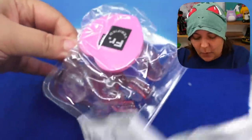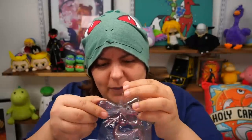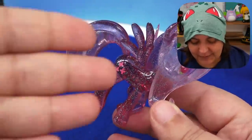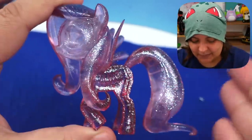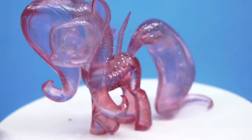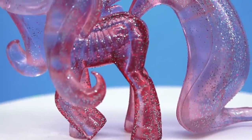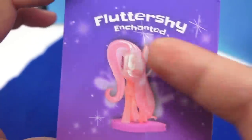Next spookiness is — oh! Is that a special? That's a special! So glittery! The special we get is Fluttershy, the exact same mold, however this one has a very rough feel to it, kind of like very slim sandpaper. My guess is that this is resin. The glitteriness on this is absolutely phenomenal, and the fact that the hair is transparent means we can see through and pretty much see the eyes. The skeletal side is still there, but a lot less obvious. It would have been cool to have the skeletal side painted white for a nice contrast. But it's really cool — we finally got one of the specials.